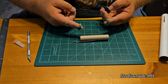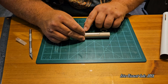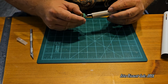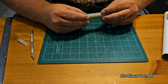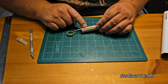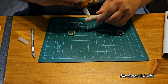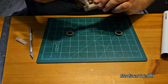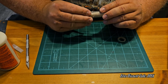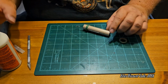The next step is to attach the centering rings to the engine tube. These will go at the marks that you've previously made at 2 5/8 inch and 5/8 inch. Always test fit before you apply glue to ensure that the rings will fit over the tube and over the engine hook. For the first step, apply glue at the 5/8 inch line. A small amount of glue will go a long way here. And then glue at the 2 5/8 inch line.